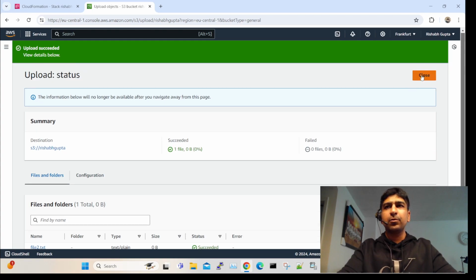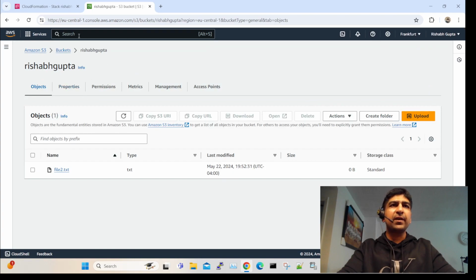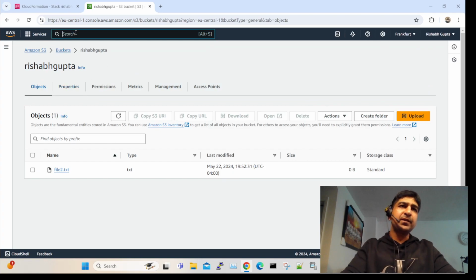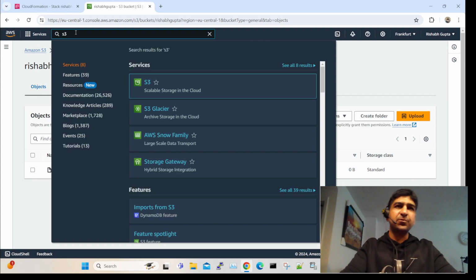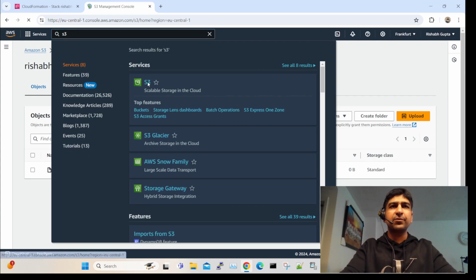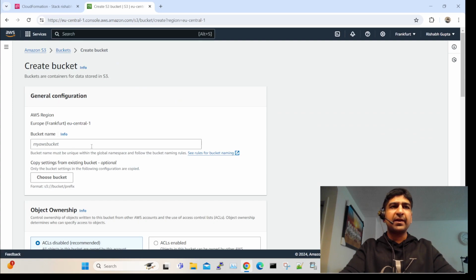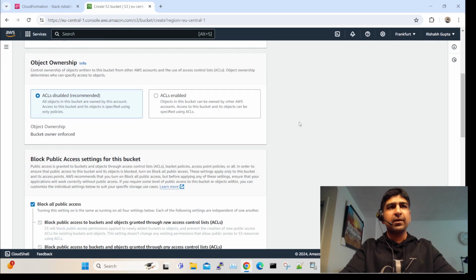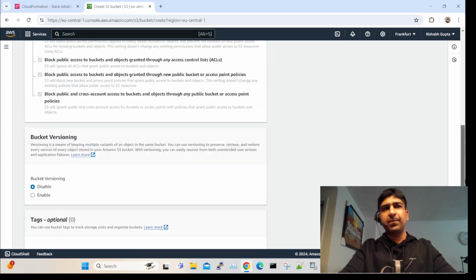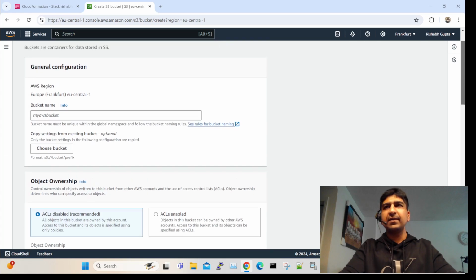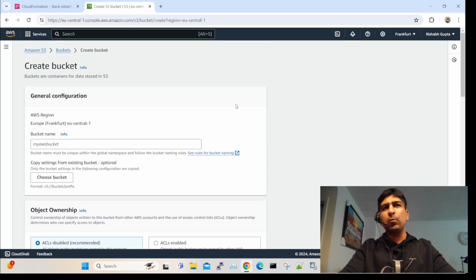Now, the other way which we generally use to create the bucket is to go to S3. We can create a bucket from here. I can give a bucket name, assign ownership myself and apply policies on that. But this is something which I cannot do for 200 buckets again and again. That's why the CloudFormation concept comes into the picture.